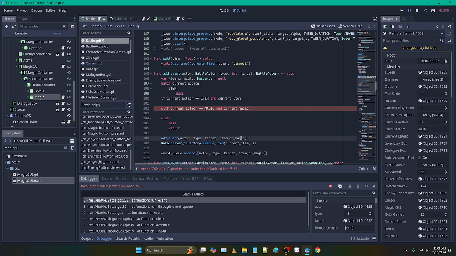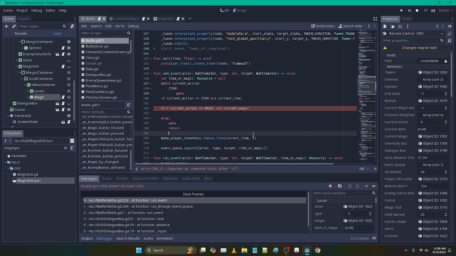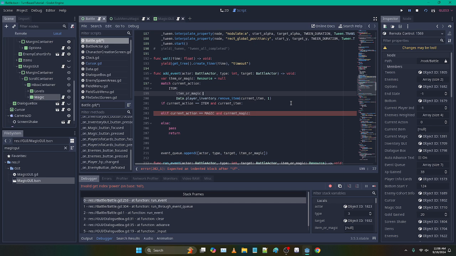Oh no. Get rid of that. This goes under item. We're going to set item or magic equal to current item.